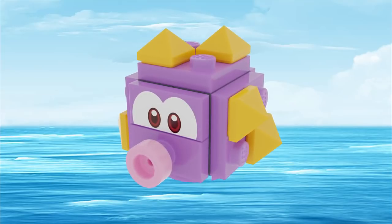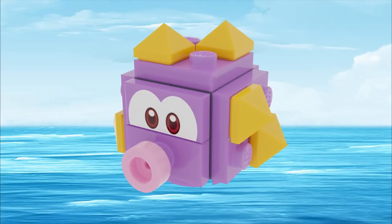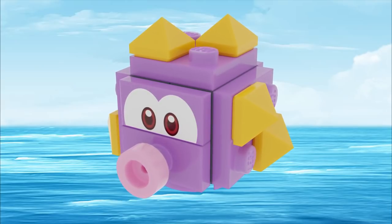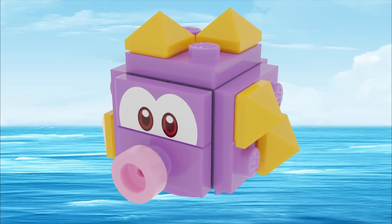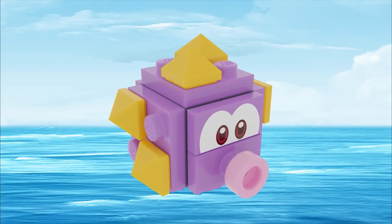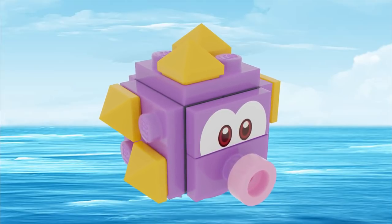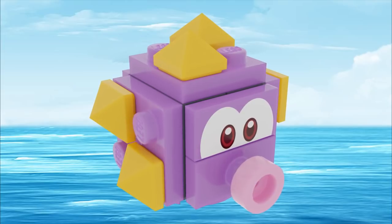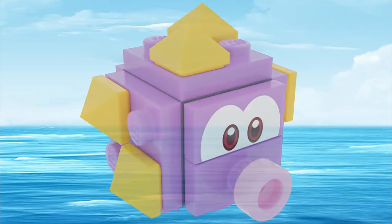The next character is Urchin, which came in Series 1 of LEGO Mario. The design is pretty cool, and if this set were to release it would be cool to get another Urchin build if you missed it in Series 1. The build uses a bunch of different spikes — the same spikes as on the Porky Puffer. His mouth design uses a one-by-one stamp piece, just inverted, to look like his little circle mouth. He also uses one print for his eyes — the same print from the Mario series. The build is very simple and he also has an interactive Mario tile on the back. With all the characters out of the way, let's move on to the builds in this set.